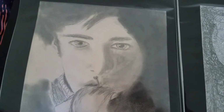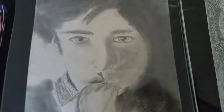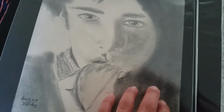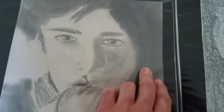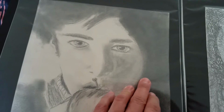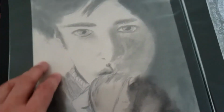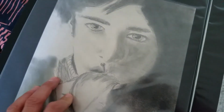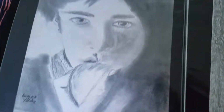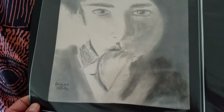At this time I didn't really know or feel comfortable enough with shading, so I did a lot of smudging. This type of paper had a rough texture, and it was really great because I tried to make it as smooth as possible, but also keep it a little rustic or rough looking and feeling, because I wanted it to have this dramatic look, you know. And as you can see, it really worked out well, and I was very proud of that.